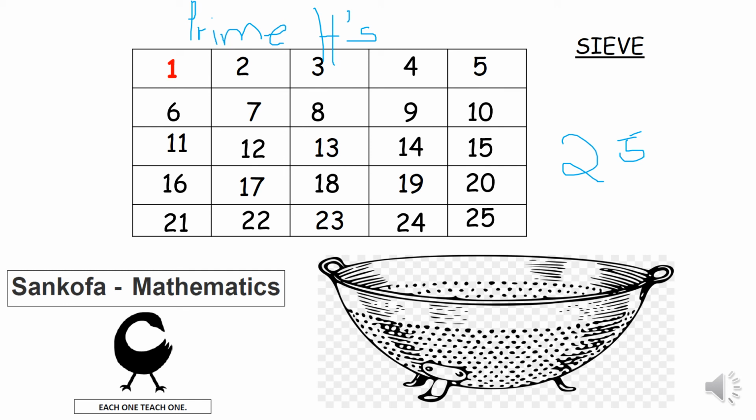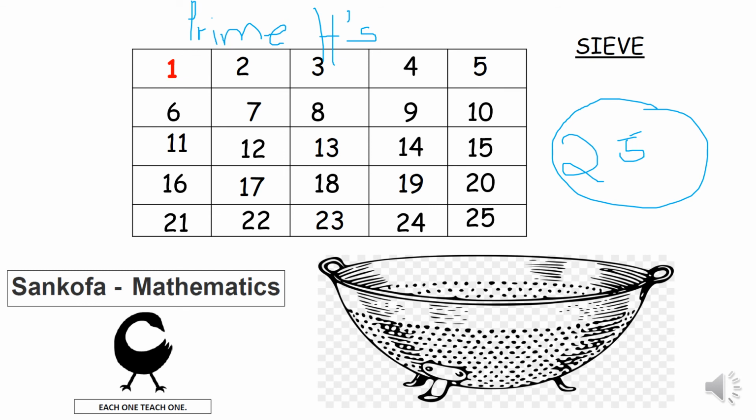When you do this, you can do this in your book on your own. You must find 25 prime numbers once you do this for a table between 1 and 100. So when you do a table between 1 and 100, you should have 25 that are left. I have done this, I hope that somehow you are not confused. Maybe you can go back, check the video again, and then you see whether everything else is making sense.